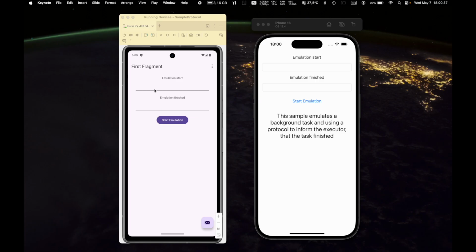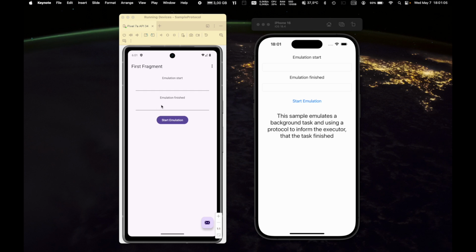So just to show you, when it is finished, then at the finish of the execution, the protocol or the interface function is called, and it's giving back the process to the main thread, from where we were calling the asynchronous thread.